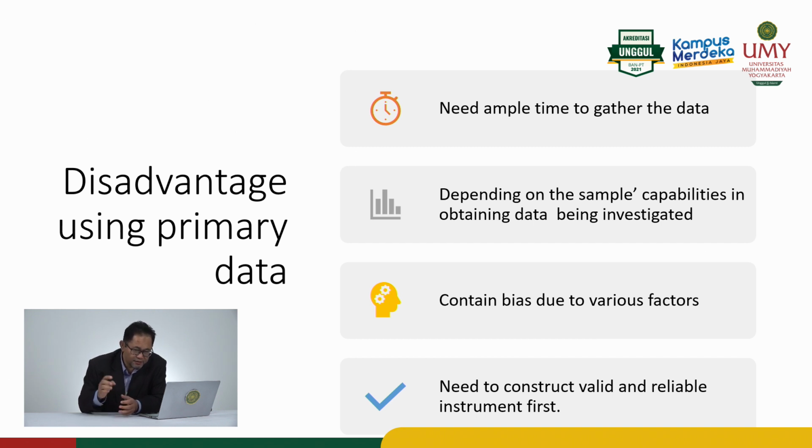Then, of course, primary data contain bias from various perspectives. Maybe the first time you interview your interviewee, the interview is not in good condition, so the data given to you is not valid and contains much bias. Or, for instance, you yourself as the researcher are not in a good condition when interviewing a person. Also, it will influence the result of the data. So this is the factor. Many factors influence primary data to contain biases, so you have to be cautious. You have to be careful at this point.